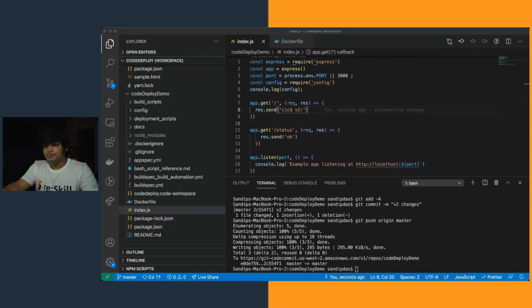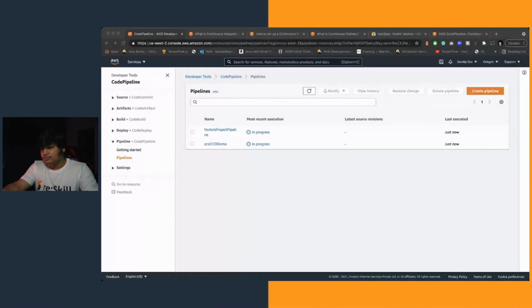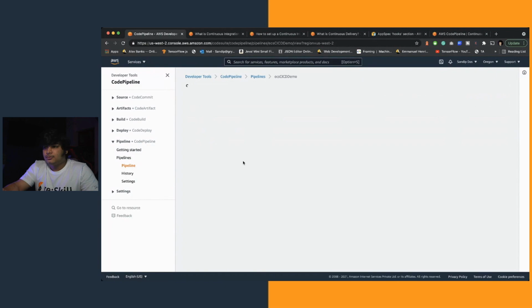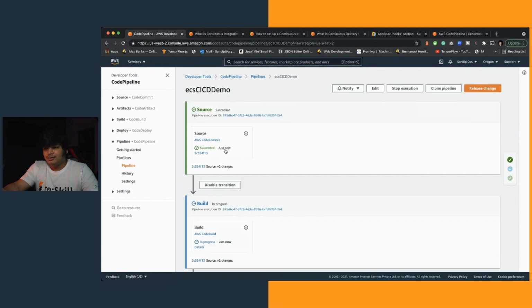Let me show you. You can see this pipeline just started now, version 2 changes, and let's go to the EC2.